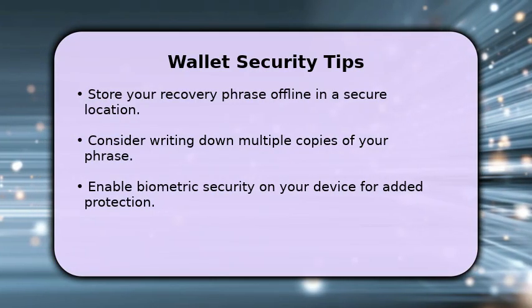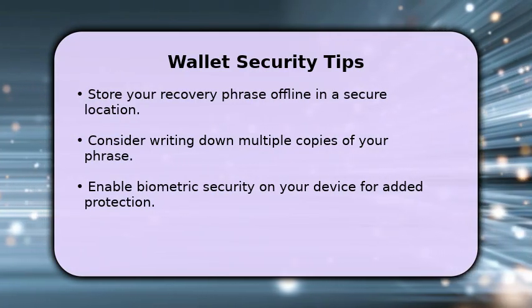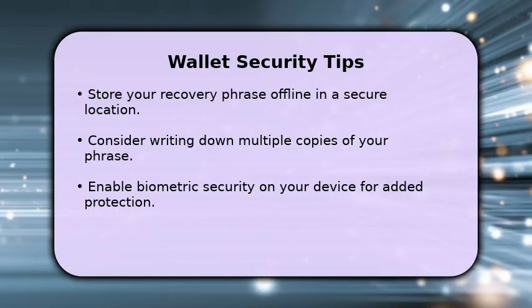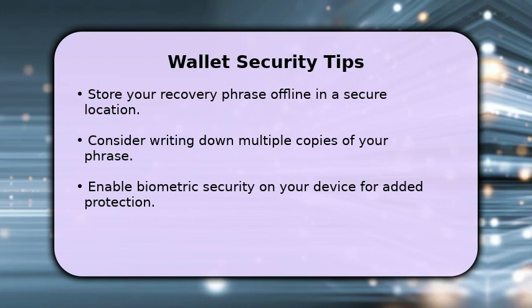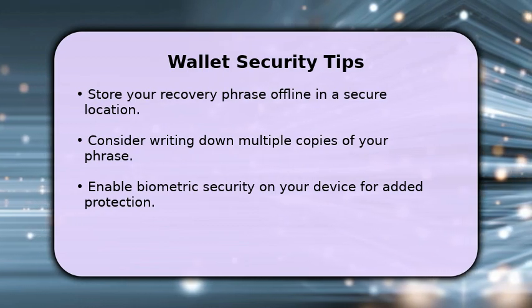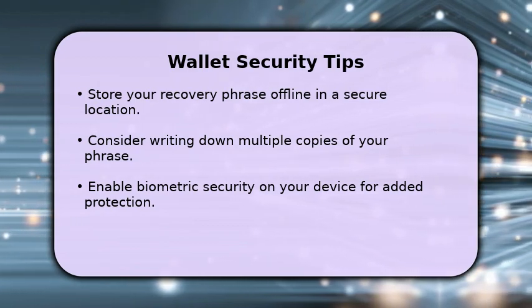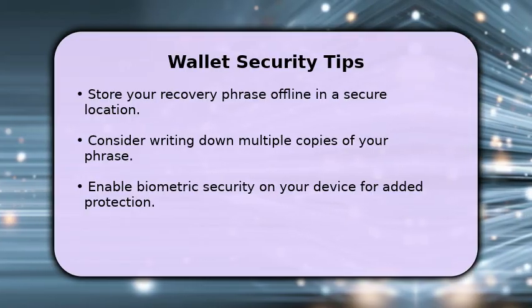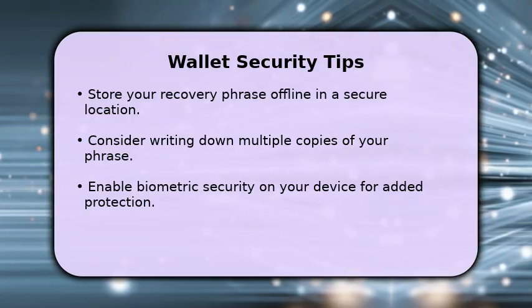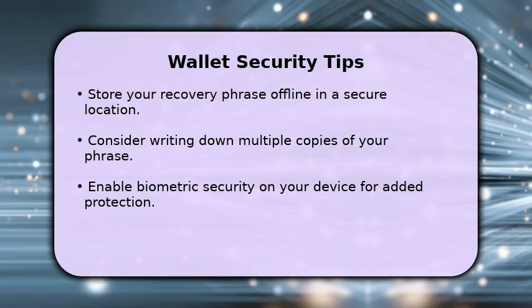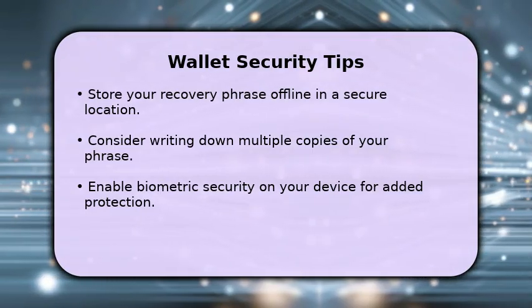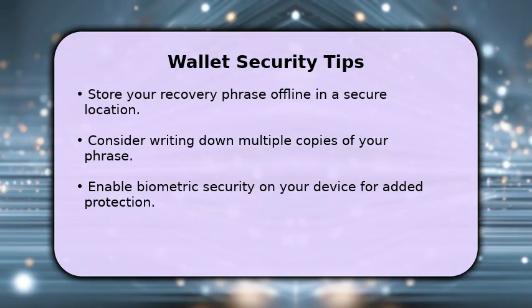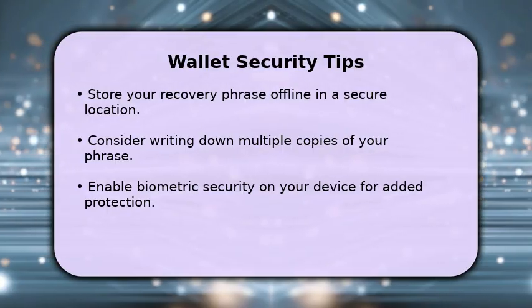To prevent future recovery challenges, prioritize the security of your recovery phrase. Store it offline, perhaps written on paper in a fireproof safe or a secure physical location. Never store it digitally where it could be vulnerable to hacks. Additionally, enable biometric security like fingerprint or Face ID on your device for an extra layer of protection for your Trust wallet.